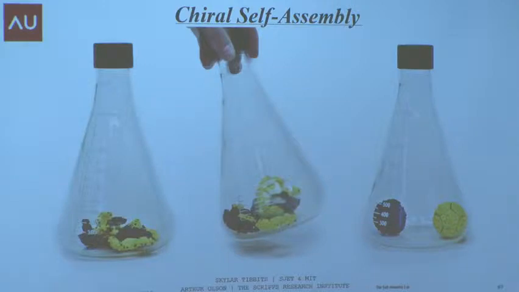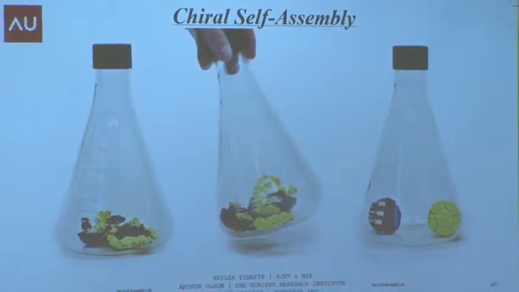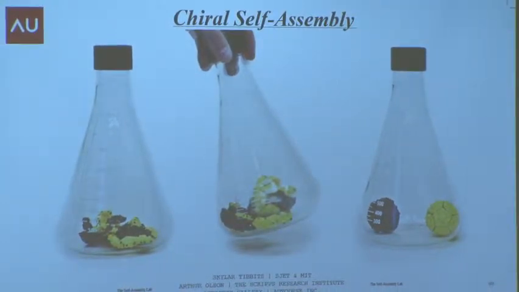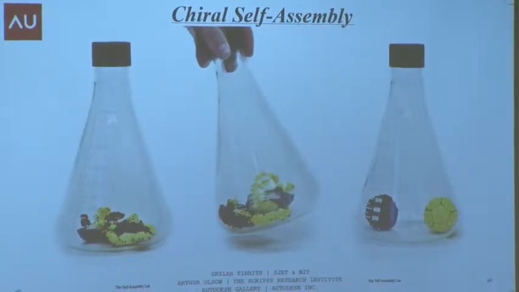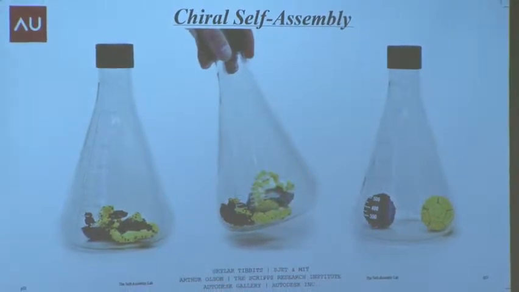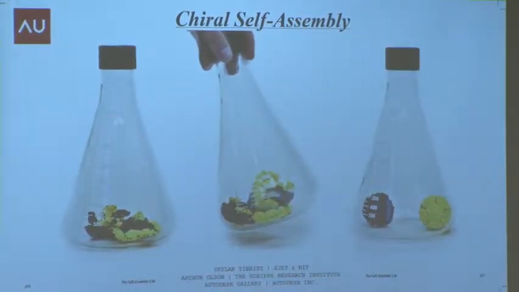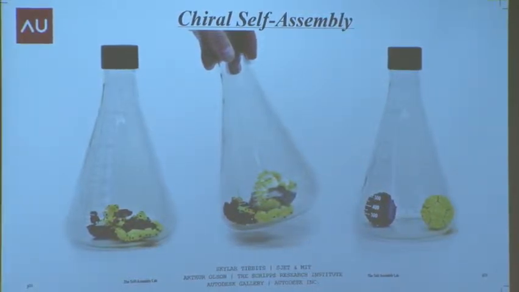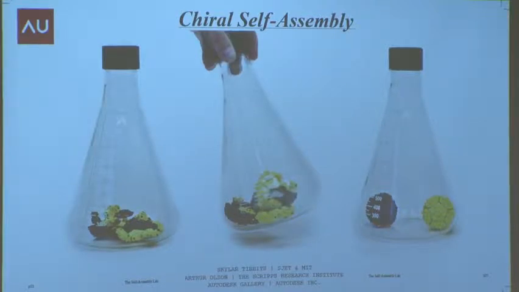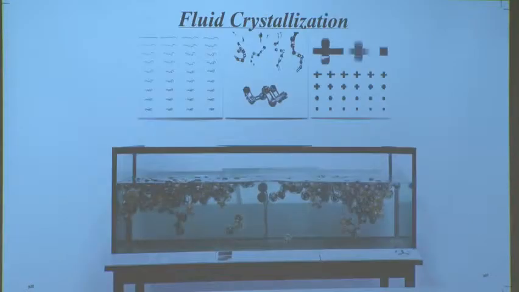We showed the error correction principle looking at chirality, right-handedness and left-handedness, where you dump a bunch of black and yellow parts together, shake them randomly, and you always get fully black and fully yellow. You never get half and half. And that's because if two parts connect in the wrong way, they'll work, and they'll connect a lot in the wrong way. But it's very weak. A third part can't connect there that makes it stronger, so it'll break off. If two parts connect in the right way, a third part will connect, and it makes it slightly stronger, and then slightly stronger, and then slightly stronger, so that successful structures are guided and errors are weeded out. So in that way, we can guarantee precision of the parts.